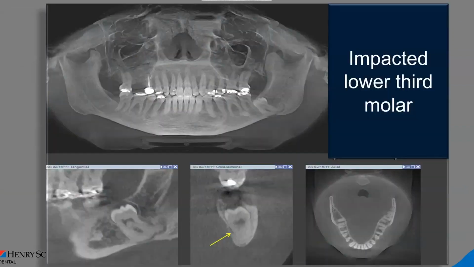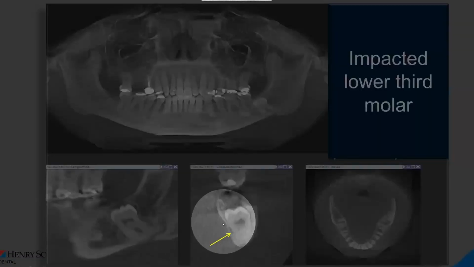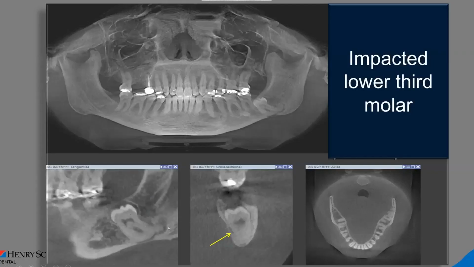If we look at this one, we can see how close that is to the inferior cortical border of the mandible. And where's our mandibular canal? It's right there. In fact, this one also had an oral communication and a periapical lesion. The patient is in pain. So this is a very, very difficult case. And this was actually removed in the OR. The patient was well aware that she could end up with neurosensory deficits or a broken jaw. But this had an eventual successful outcome.